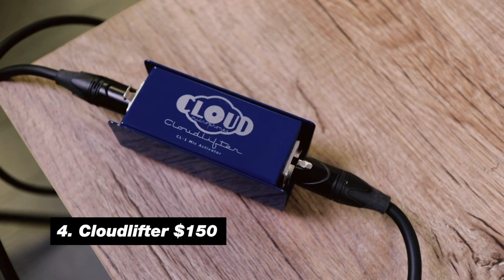The next thing you want to consider buying is two XLR cords per mic you buy. You don't want to go straight from this condenser mic into the Zoom recorder — in between, you want a Cloudlifter. When I was doing research on what podcast equipment to buy, looking at podcasts I really like and how they sound, this is almost a necessity when it comes to having the best audio quality possible if you go with the Shure mic. Not all mics will need a Cloudlifter, but at least for this one you're going to want it. It's $150. From the get-go, we wanted the best, so we went in with the investment to have all this equipment and we'll never have to upgrade ever again.